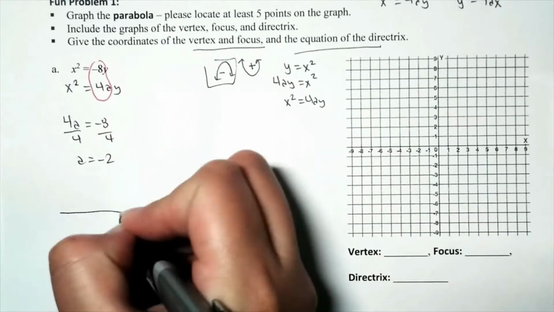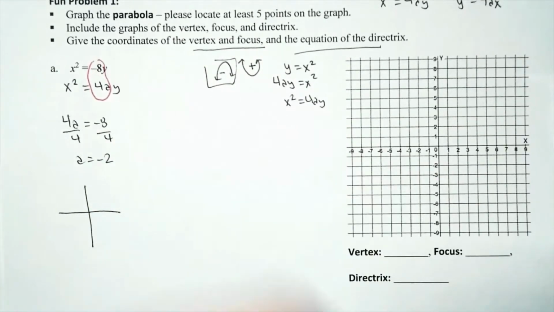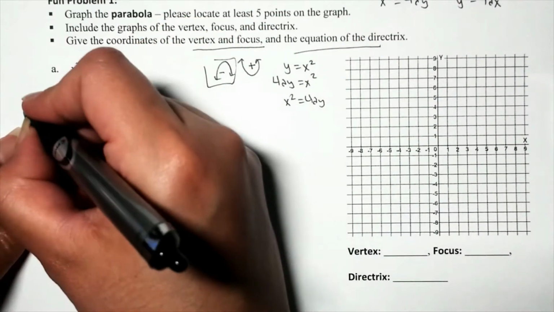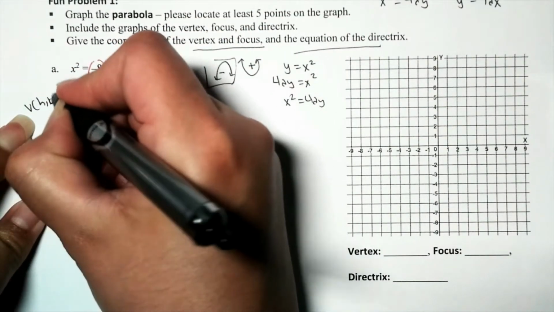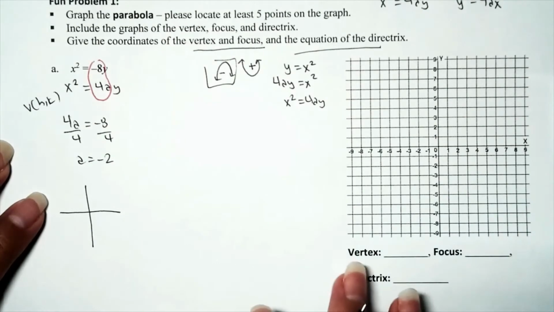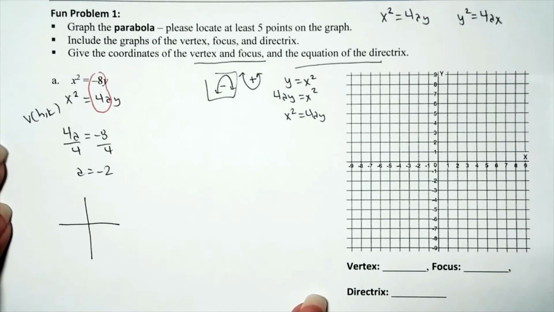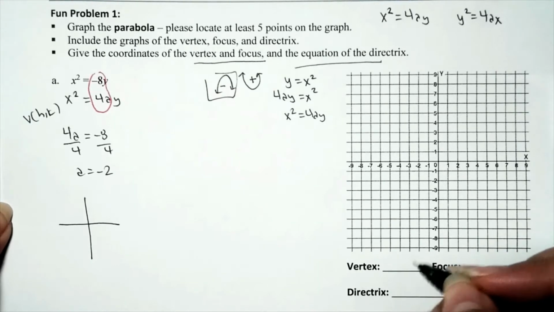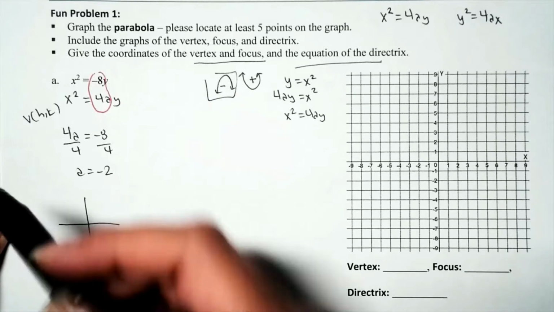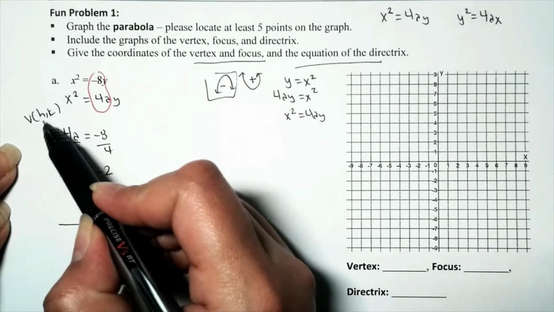Okay, so the question is, what is the vertex? The vertex is of the form (h, k). Now, our book just stresses a parabola centered at the origin, so you can just say, yeah, the vertex is at the origin (0, 0). But I want to show you why. The vertex is of the form (h, k).